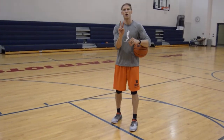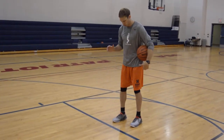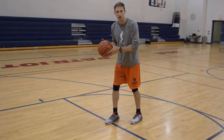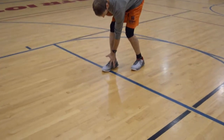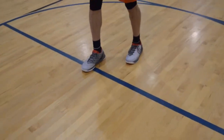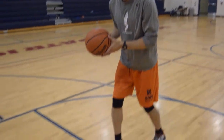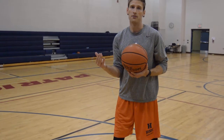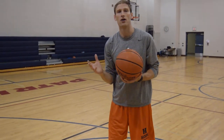The second thing I want you to think about is the depth of your stance. We see a lot of players who, if I'm a right-hand player, step so far in front with the right foot. You see my right foot, if you want to come a little closer, is totally in front of my left foot. These players are open and then step so far in front they close the gap to the defensive player, and we don't want that. They end up rushing the shot, getting it blocked, or not even getting the shot off.